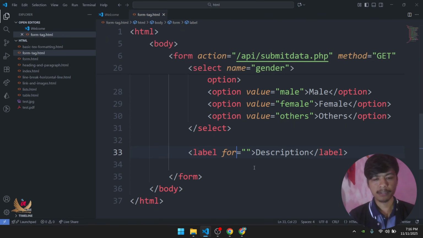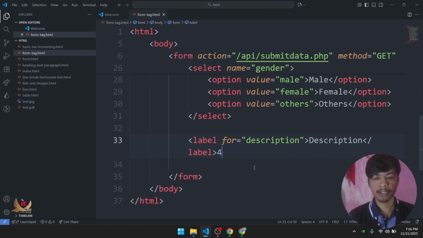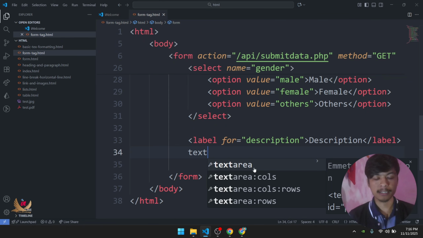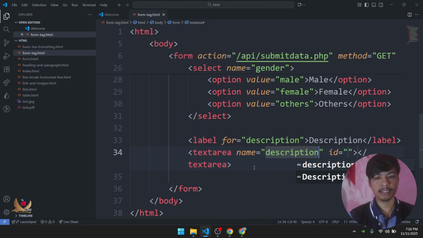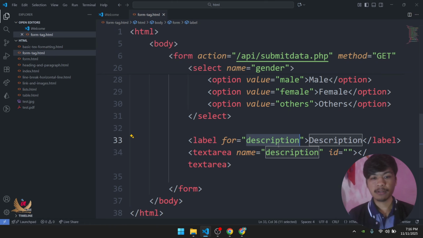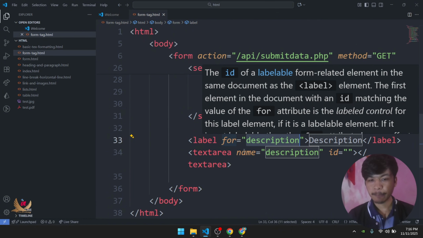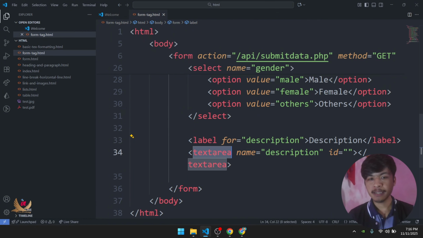Label for description. After that, we have an HTML tag called textarea. So textarea, obviously the name is description. We have to write the same thing that we have in the label. The value written in the label for attribute must be inside the textarea with the name attribute.